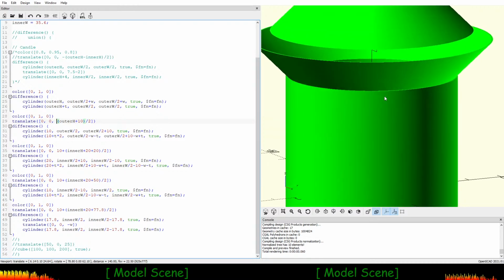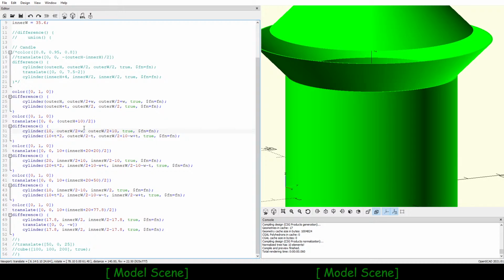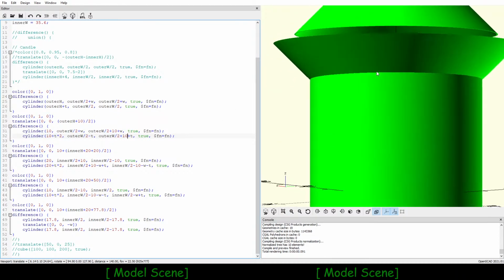Okay, and that's not quite lining up. Oh, right. Because we changed where the wall was, because it needs to be on the outside of the candle, not the inside of the candle. And yes, we still want the tolerance on the difference cylinder, because the tolerance is meant to maintain the slope while overextending the negative cone, I guess is the best way to say that. So I think that should be good. There, that looks like it lines up. Yep. Okay.